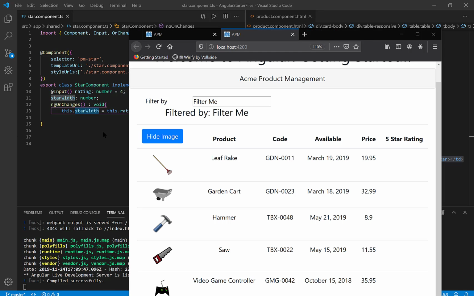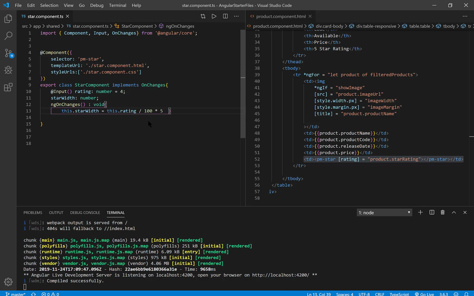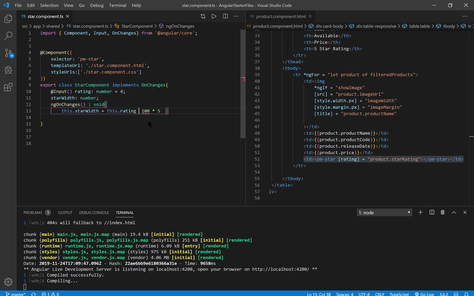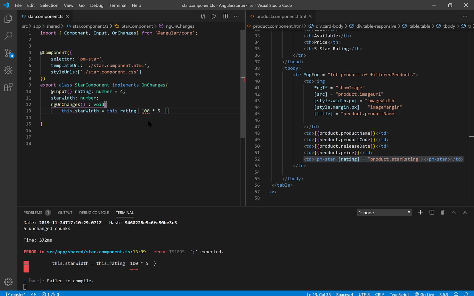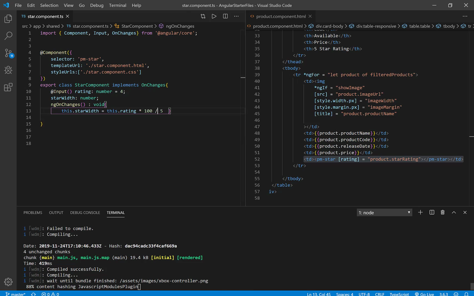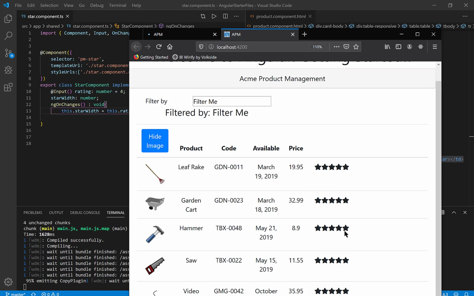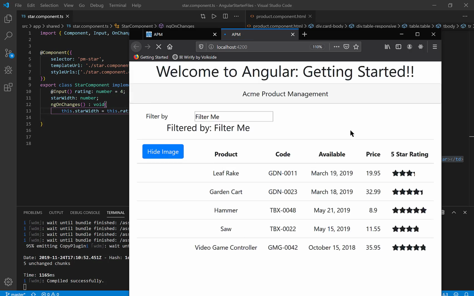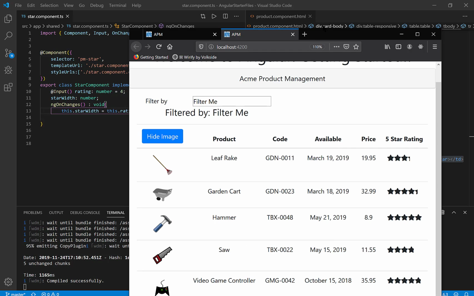Mine didn't come up. So I looked at my math problem here, and because I was talking, I think I did this wrong. So this.rating times 100 divided by 5. I think I did that wrong. This.rating times 75, times 100 divided by 5. I think I did that wrong. So now I'm going to have my dog groan at me again, and now this is working right. All right, so now, okay, there we go. So you have to do the math problem right.